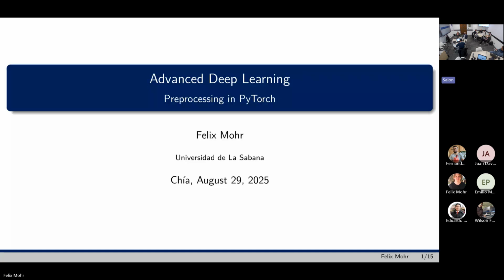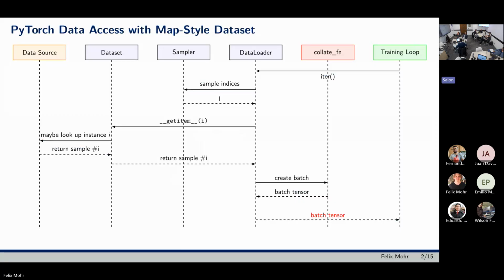Okay, so I didn't think that I would have slides for this class, but actually it turned out that it would be good to have some. But we will also see codes or ideas to cover quite a bunch of things today. I suppose that everybody is already familiar with preprocessing in general and knows how to do preprocessing in scikit-learn. You know how to impute missing data, you know how to do scaling, you know how to replace categorical attributes by numeric attributes. I suppose that you know all of this already, okay?